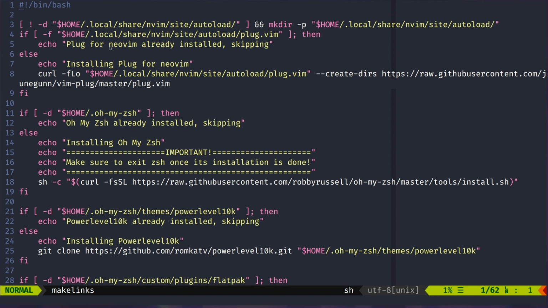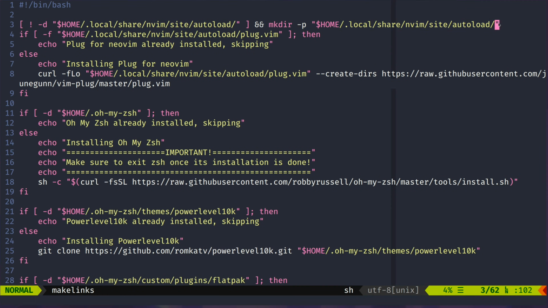So what I do before actually linking my actual dot files into my home folder is that I check for those packages and install them if they're not already there. So the first line here is this little line, which is a very simple if. So if the folder home/.local/share/nvim/site/autoload does not exist, then create it.